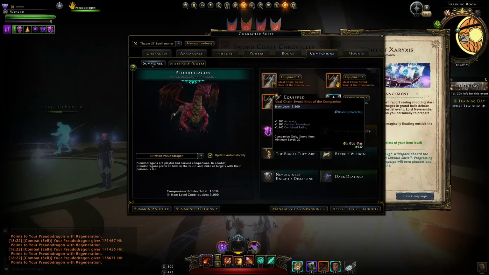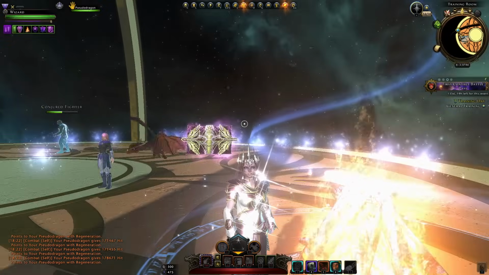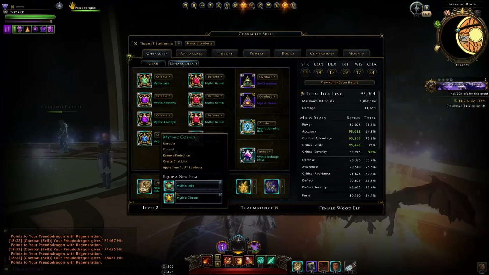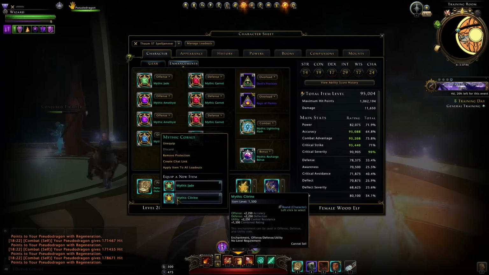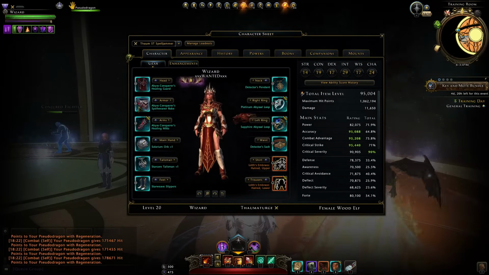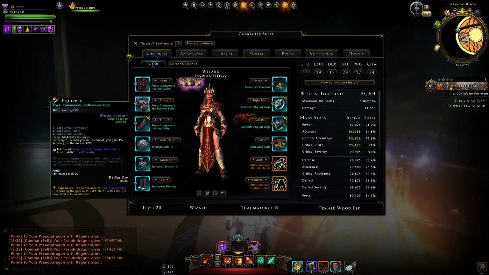I currently have ones, Accuracy and Combat Advantage. You'll probably want to get the Combat Advantage and Crit Severity ones here. Then switch out the Cobalt, don't use this enchantment, and use an Accuracy enchantment here instead, a Citrine. And then potentially with gear modifications, use some accuracy there instead of critical severity, and you'll be able to balance your stats.